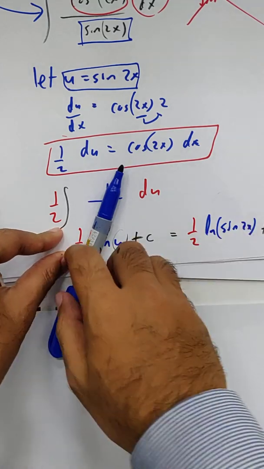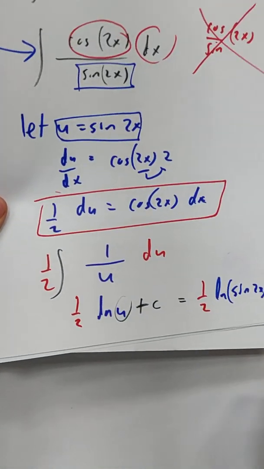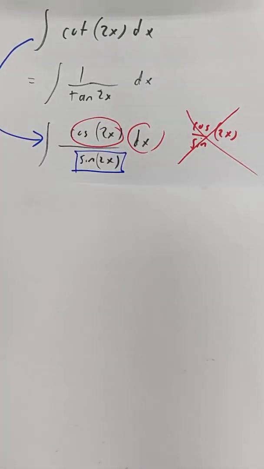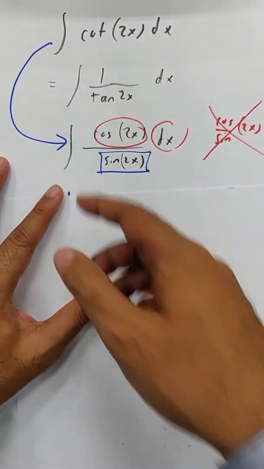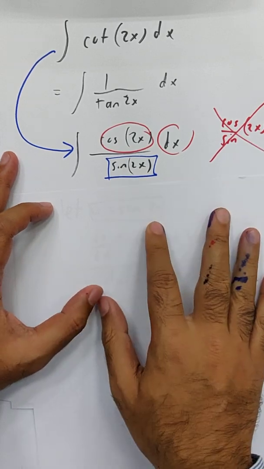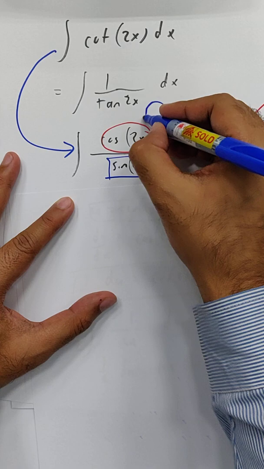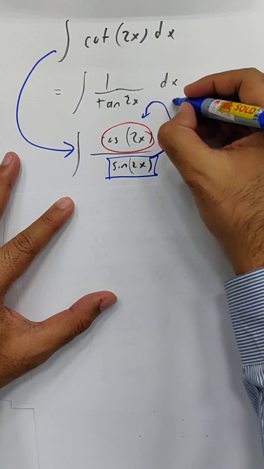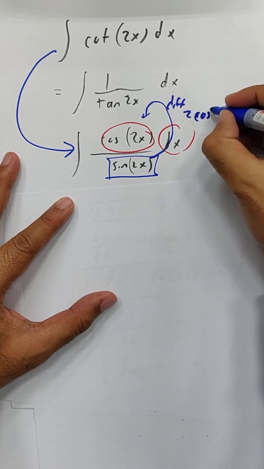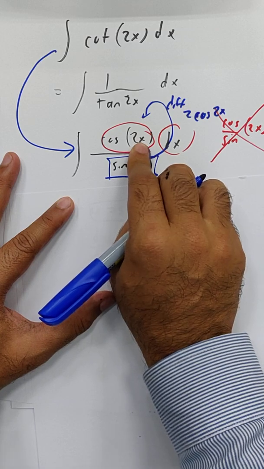You got the answer, but that is not the best way. There is another better way than this. If I were to do this question, this is how I do it. I see this, I straight away go here, and I realize, hey, differentiate sin 2x gives me what? If I differentiate this, I got myself 2 cos 2x. Cos 2x is there, so it's good already. I can go to ln straight away.